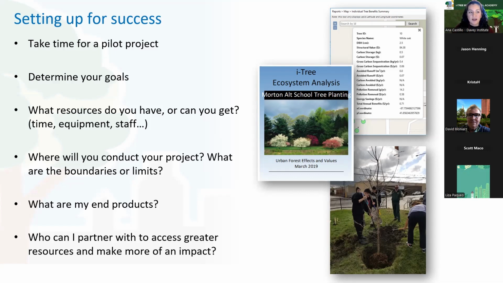So of course, with determining your goals, think about what you would want to use these results for. So maybe you're really interested in outreach and you want to make tree tags, or maybe you want this information to support a grant to help plant trees. So, thinking about those things will help you set up your project in a way that will best serve the needs of your goals, as well as help you do a gut check, like, well, is this really the right tool, or can I get some of these answers using, say, iTree Canopy or even MyTree?